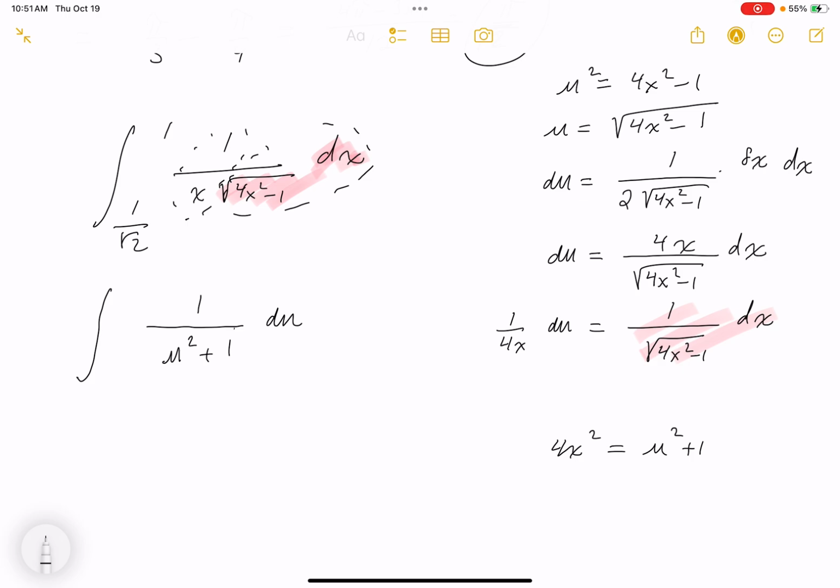All right, let me do those limits though, and that's going to be obtained over here. Let's do the 1 first. And what do you get? Root 3 on top. The bottom I'm going to save for later. I'm going to do this now. And what are you going to get there? U. Well, if I square 1 over root 2, I get a half. That's going to be 2, and 2 minus 1 is 1. So U is going to be 1.